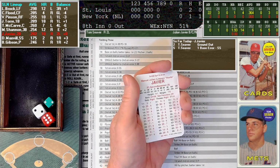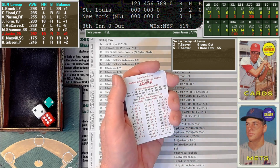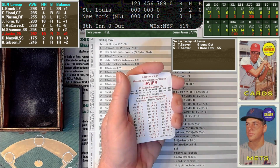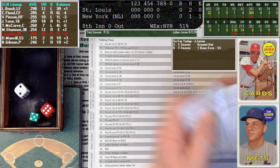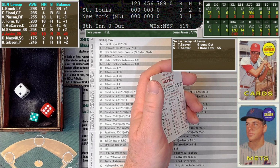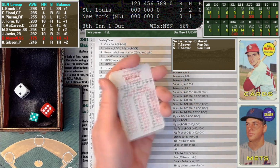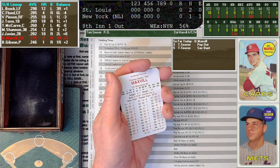Javier will lead things off. He's reached on an error and grounded out. 4, he'll make an AC out of Seaver. 62, and he strikes out swinging. Seaver with a big hook there. Javier frozen. It breaks over the inside part of the plate. First strikeout for Seaver. Again, that one was of the looking variety. 1 away. Maxvill, he will keep Seaver at an A this time.